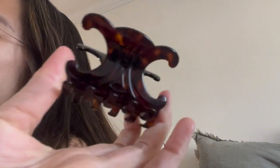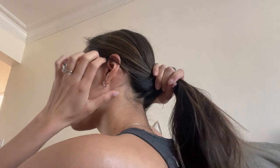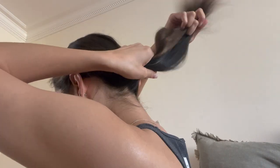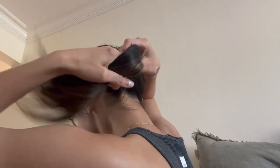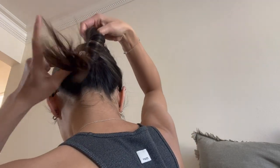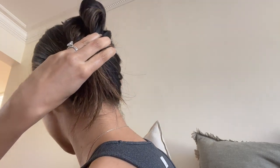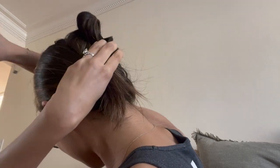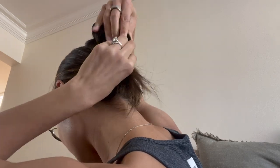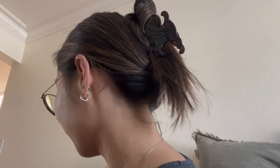I'll show you how I use the claw clip in my hair when I want to put all of my hair up. So I essentially just gather everything and then I twist it. I do this sort of thing. I have no idea how to describe it, but then I take the clip, wrap it around, and that's pretty much what it looks like.